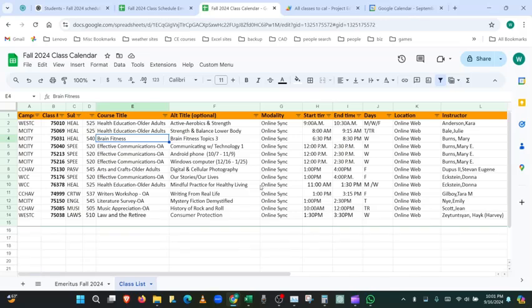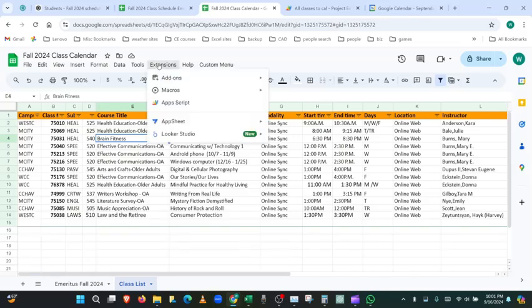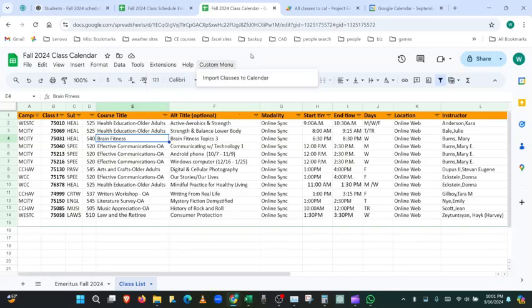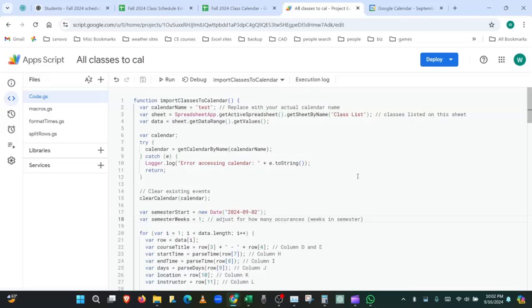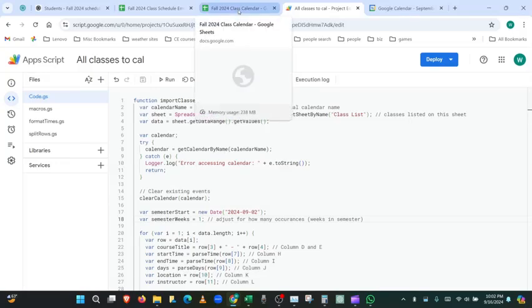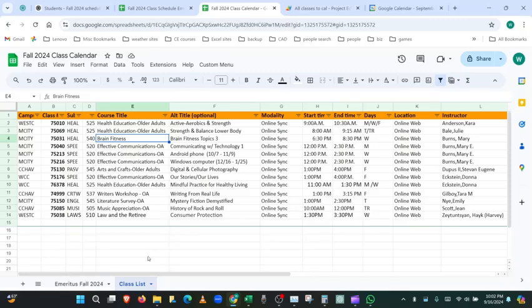And then what I'm going to do is run an app script right here. You have to download the extension to use Google Apps. It's not hard to do. I can explain that at a different point, but here's basically the app script that's associated with that particular sheet. So every time it mentions the active spreadsheet and the active sheet, it's referring to this sheet called class list under this fall 2024 class calendar. That's the name of my Google sheet.